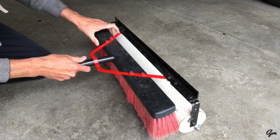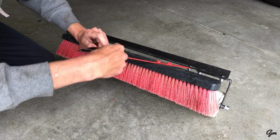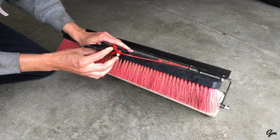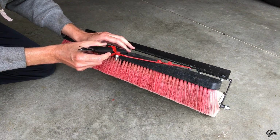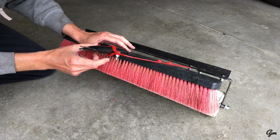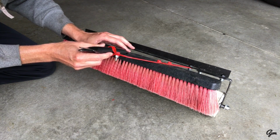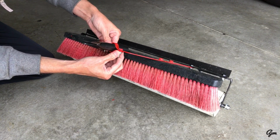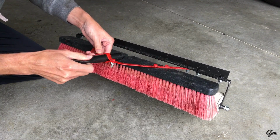And then the last piece, these red brackets, this part here used to wrap around the broom handle, and I had a piece of tubing that I had cut off of an old hose reel, and I'll show you that in a second. I just built this little hitch mount off of that hose reel, and it fits in these brackets, and these bolts squeeze it tight, and it's just a friction fitting that holds that steady.